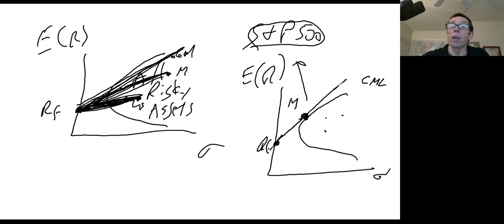But very importantly, what we're going to have to talk about is leveraging, because that's how you get up here. See, this is all your money in the risk-free asset. This is half your money in the risk-free asset. This is all your money in the market portfolio. Well, how do you get up here, if this is all the money in the risk-free asset and this is all the money in the market portfolio? Well, that's what we'll see in the video on leveraging.